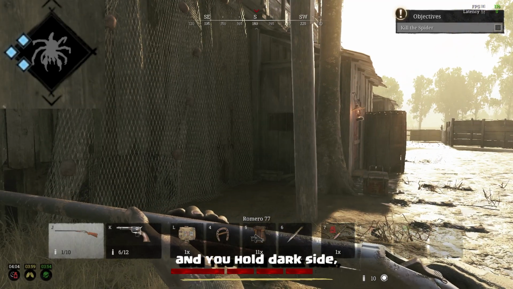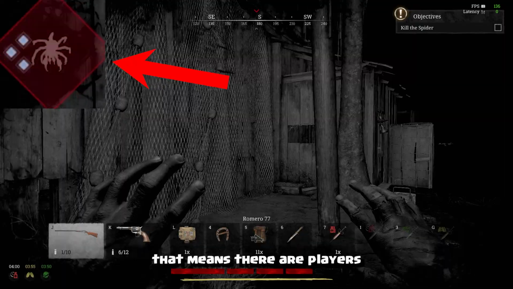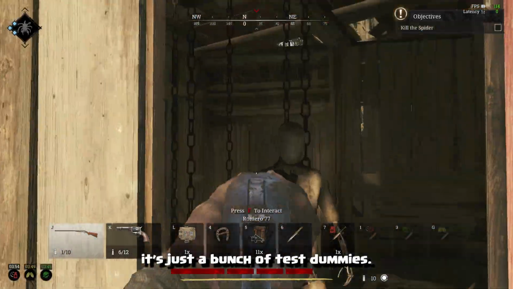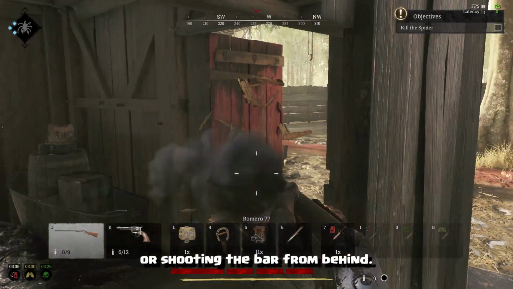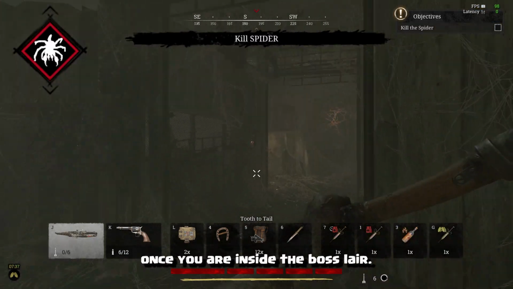If the boss is alive and you hold dark sight, you will see the boss icon blinking white. If it blinks red, that means there are players within 40 meters of the boss layer. In our case, it's just a bunch of test dummies. Here we see a barred door. This door is locked at the inside and can be opened by either destroying the door or shooting the bar from behind. The boss's health is displayed in the boss icon once you are inside the boss layer.